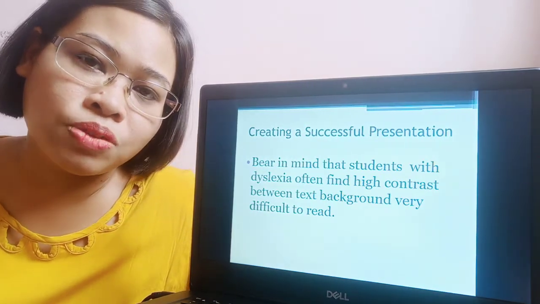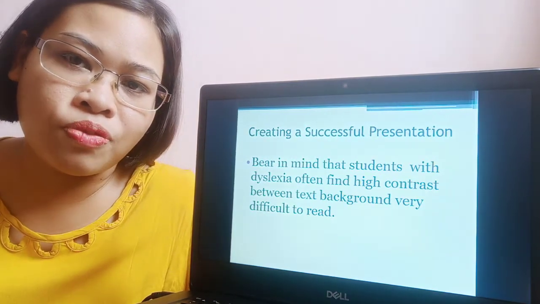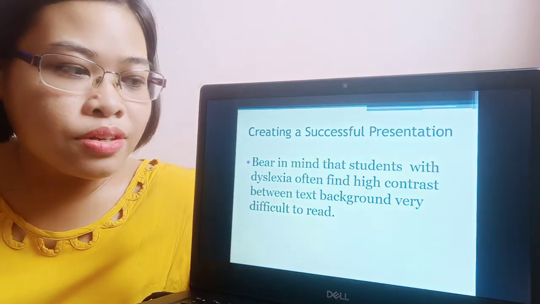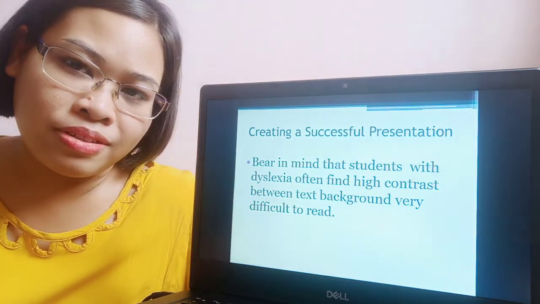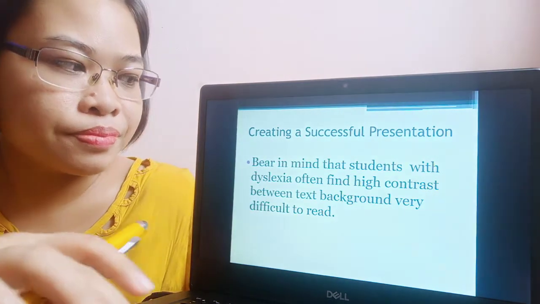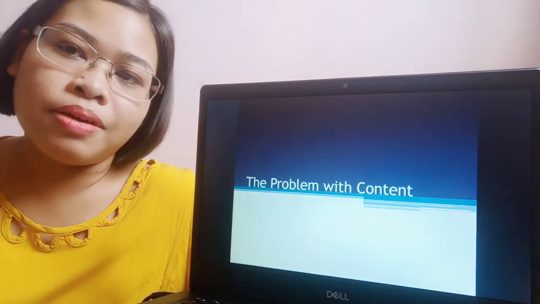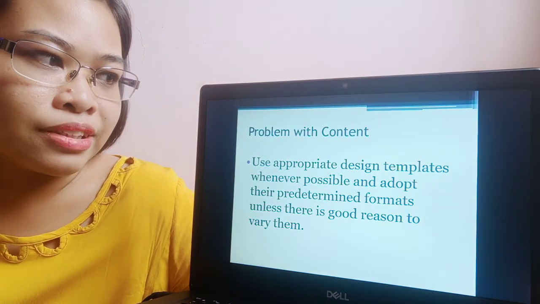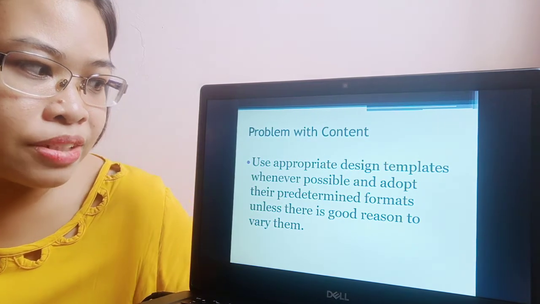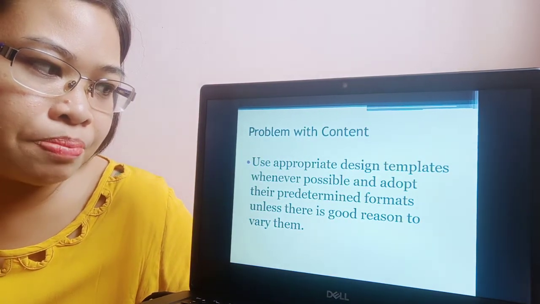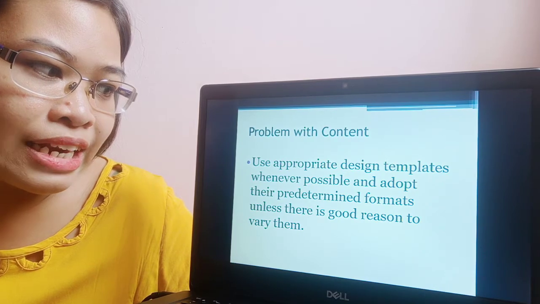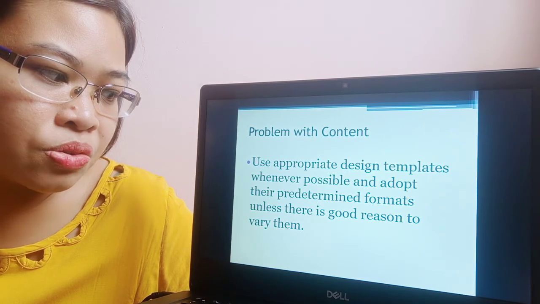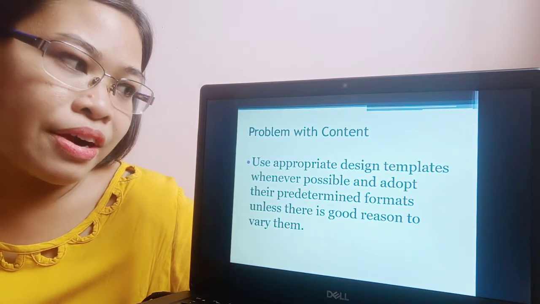Always analyze your learners first before you create a PowerPoint presentation, and consider the context. Use appropriate design templates whenever possible and adopt their predetermined formats unless there is a good reason to vary them.